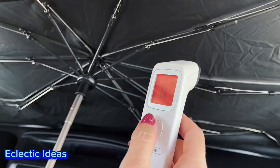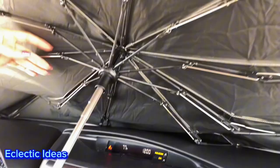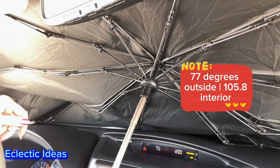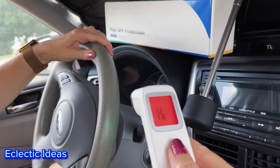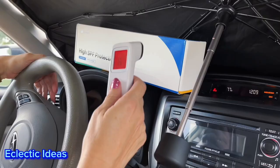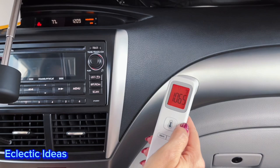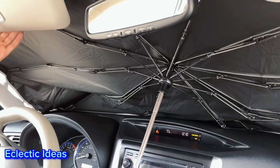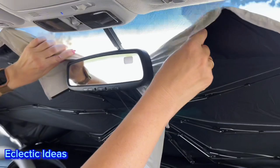I'd like to say a word of caution about leaving pets or kids or even yourself in the car for any length of time in this kind of heat. We drove to the park to film this video at 77 degrees or 25°C outside and it's pleasant, right? The temperature's fallen from 110 but this heat is deceptive like a frog in a boiling pot. If I was waiting on somebody I could potentially doze off and bake myself. It's too hot to leave the kids or the dogs even for five minutes. In 10 minutes with the AC off it's gone from over 110 to 100.2 — that's pretty good. Less wait time for the car to cool, so don't bake in the car.